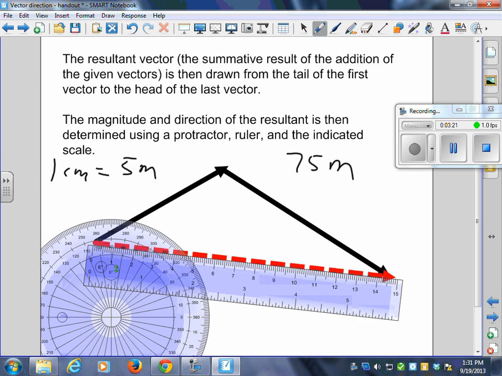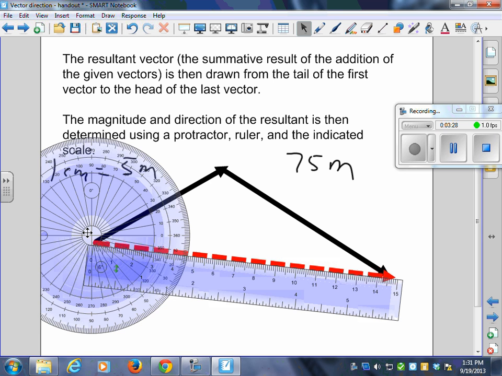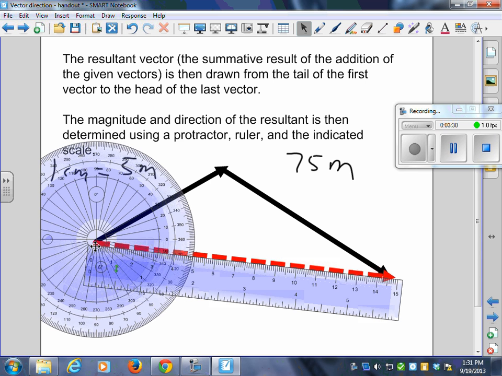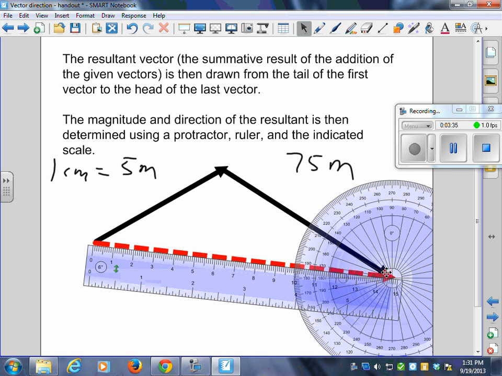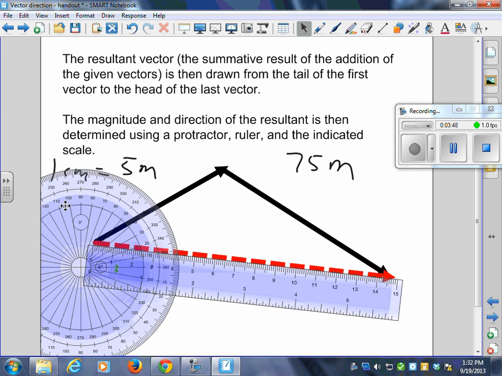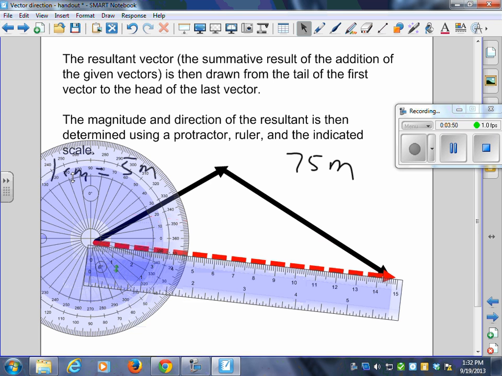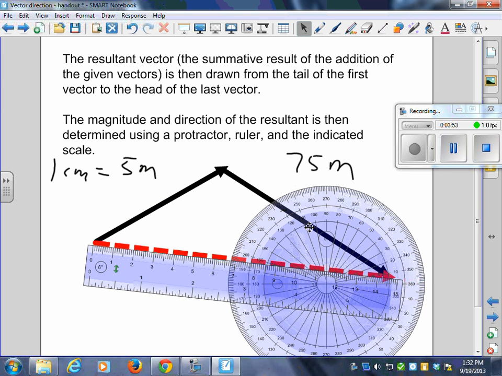Where do I measure the angle? This is the question that I always get. Do I measure it here, at the start, or do I measure it way over here at the end? What do you think? You've got a 50-50 chance of being right. It's okay if you're wrong, lots of people ask me the question. Should I measure the angle where I started, or where we ended? How many people want to agree with Brandon at the start?